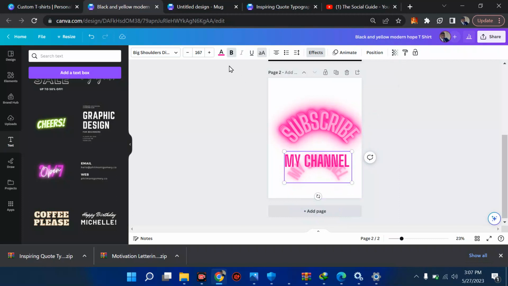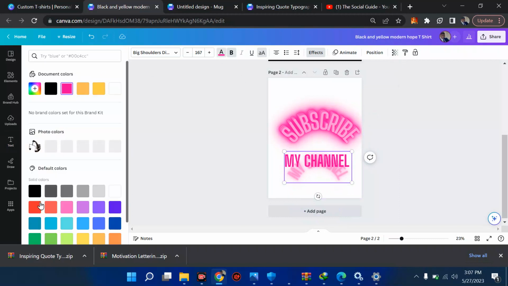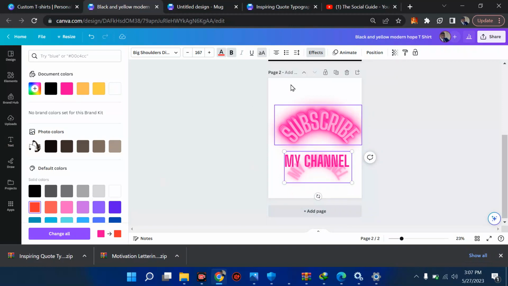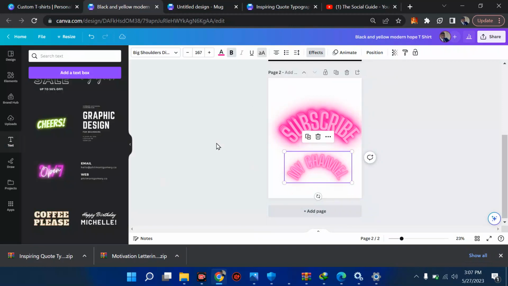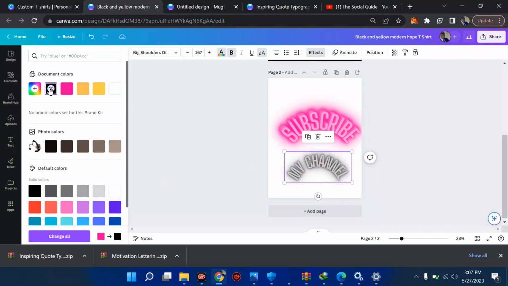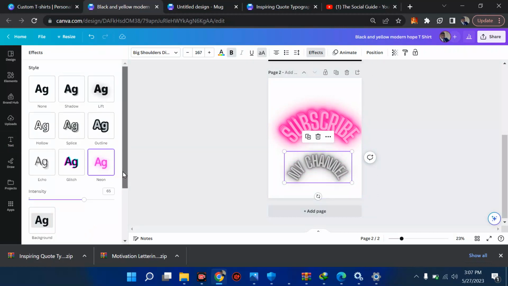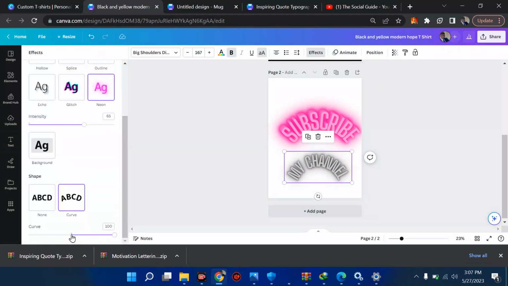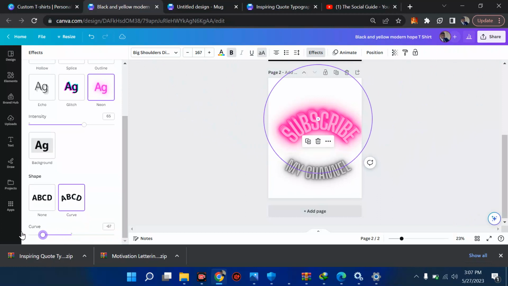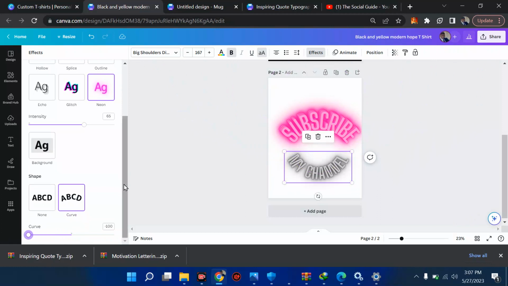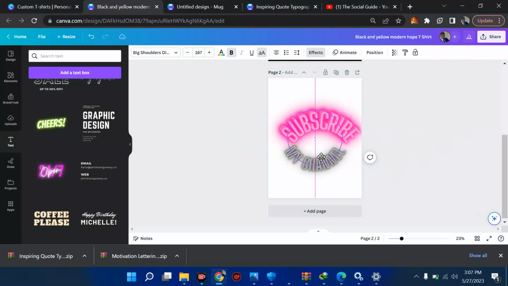So if you want to change the color, you can come here and bring something like a red color and click on it, and it should affect this soon. So we have this, the same, this is a predefined design. Making changes to this, let's try using black. Okay, this is what we have. So let's go straight to the effect. Now we come down here at this place, we change the curve back to this place. So we have that, my channel, and you can bring it back to the normal design. And let's say this is what you have, you can bring it up here.